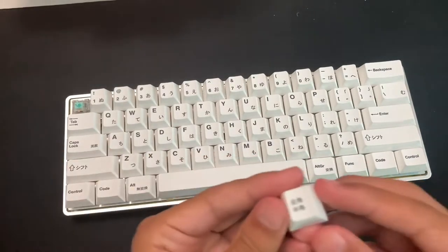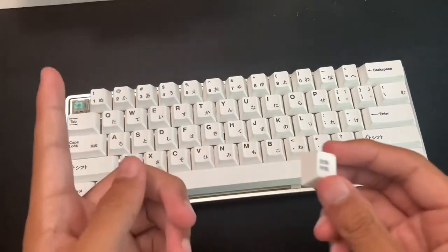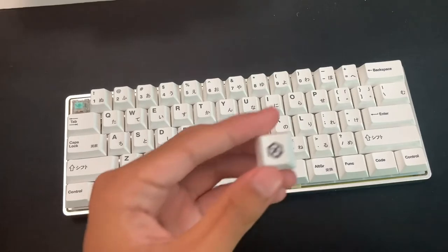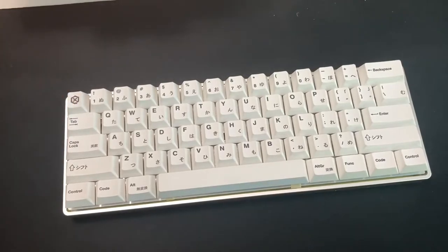Okay, so this one I was actually considering, it looks pretty nice, but there was one more escape key. After six escape keys, here's a synth. This looks perfect. And I shall put it on now. And there we go. Now my board looks complete.